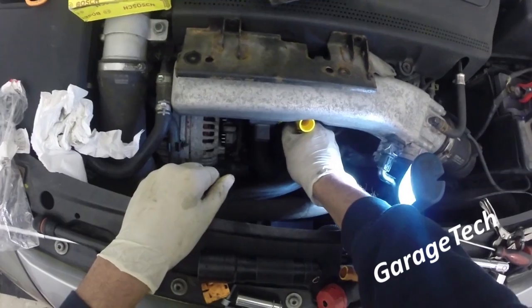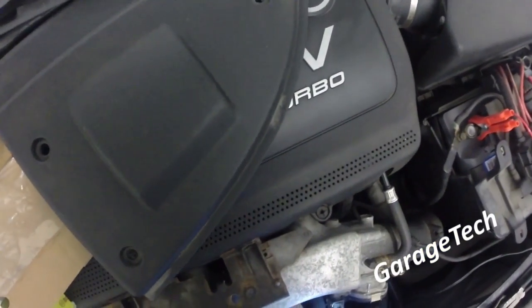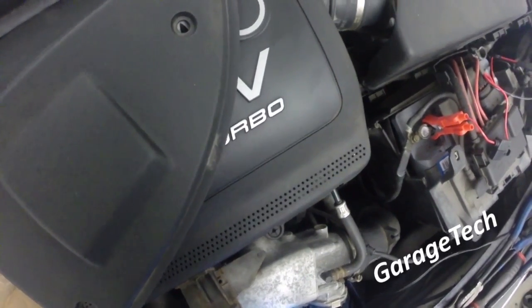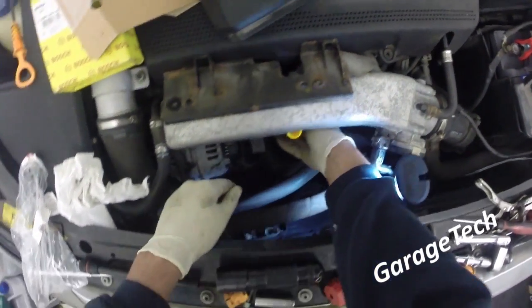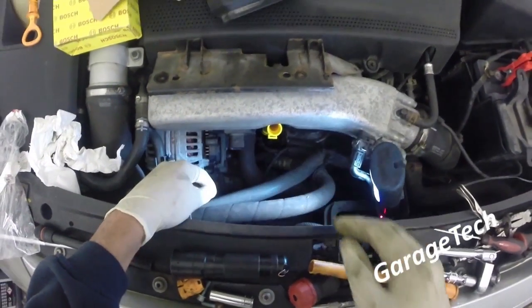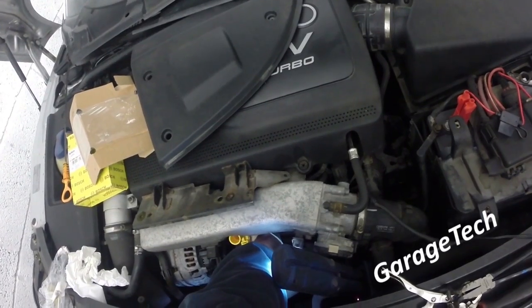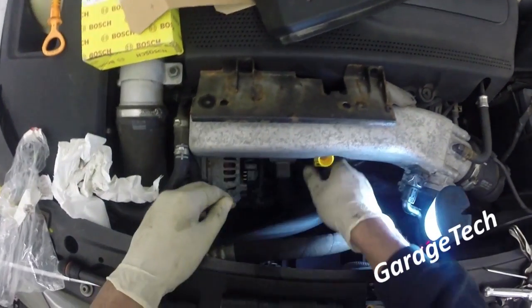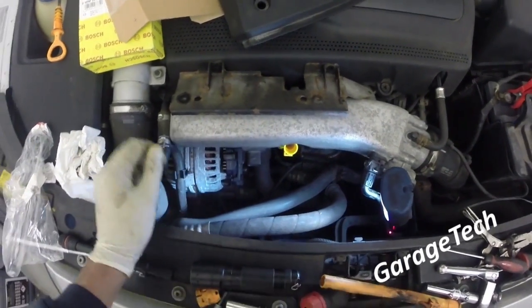That's it, push that on. Didn't give me a firm clicking noise, but there we go. So I just felt that clip over. Beautiful. If you do need to make a slight adjustment, you should be able to just twist it a little bit, but mine looks pretty good. So I'm just going to finish up now and put the rest of the bits back.